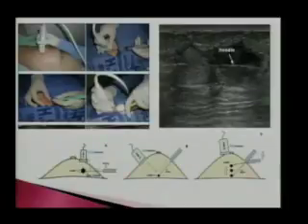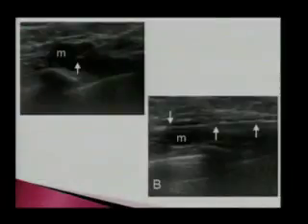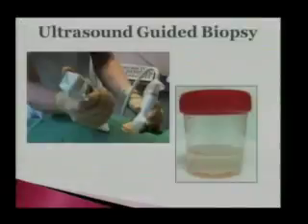Here are some pictures of doing the procedure: the ultrasound probe, numbing up with lidocaine, making a little incision. That's actually an old-school one that you had to sterilize after every procedure. Here's the needle — perfect technique going horizontally through the mass. In order to do that, your incision's up here, you have to kind of go vertically and then level out and get horizontal through the mass. You want to make sure you don't go down toward the ribs. It's harder than it seems to get horizontal — when they're really deep or the breasts are really small, it can be really difficult. Here's what the sample looks like in the bottom of the little formalin cup.